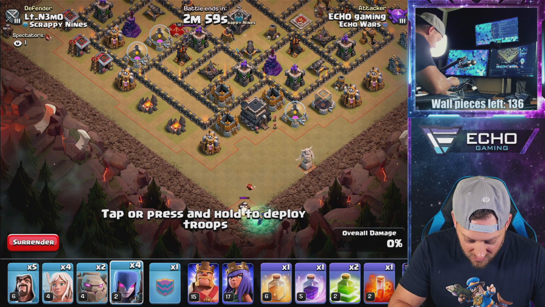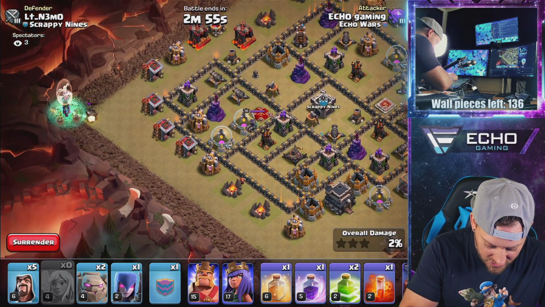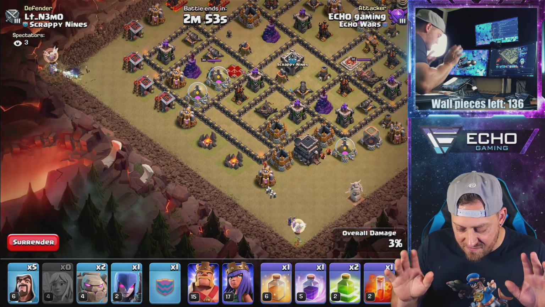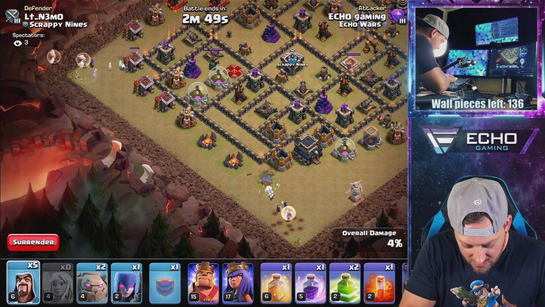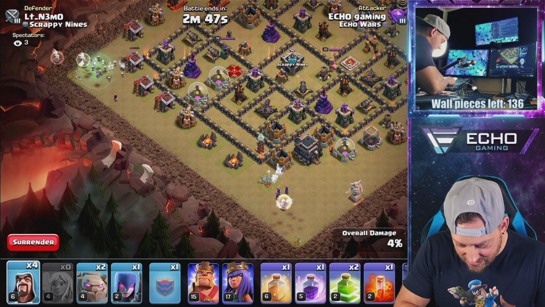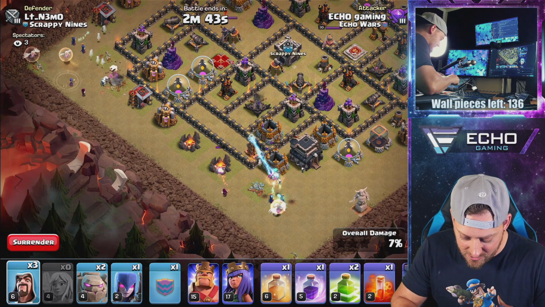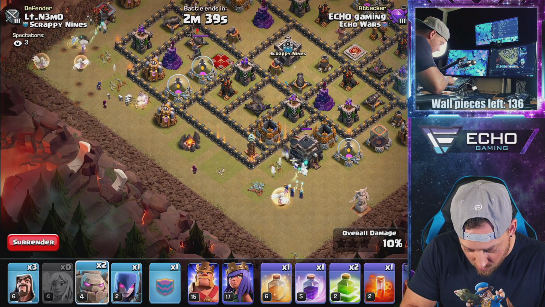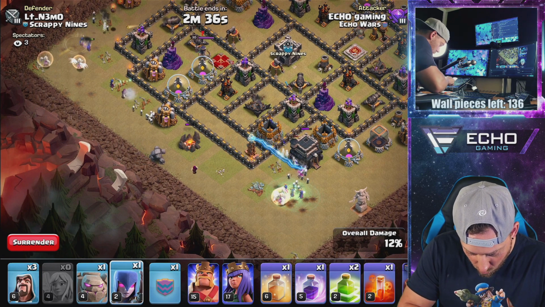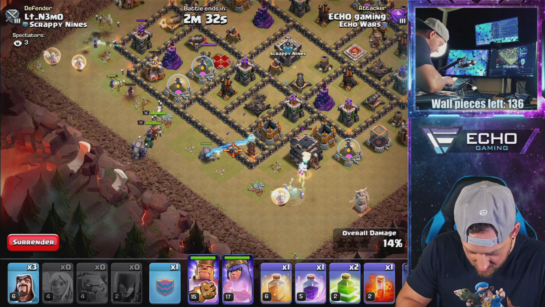We have 3 witches, 2 healers. Good. We're gonna give that a minute to develop. I don't want the golem to steal my healers again. That was really bad news. So we're gonna go with one golem here, one witch. Those witches are going around, that's good. We're gonna go with the king and the queen, and we're gonna get another golem here.